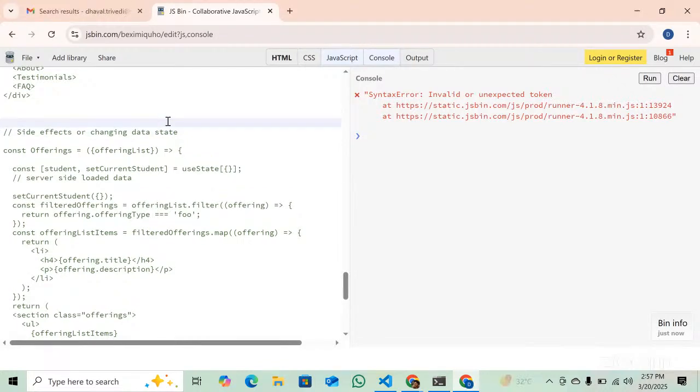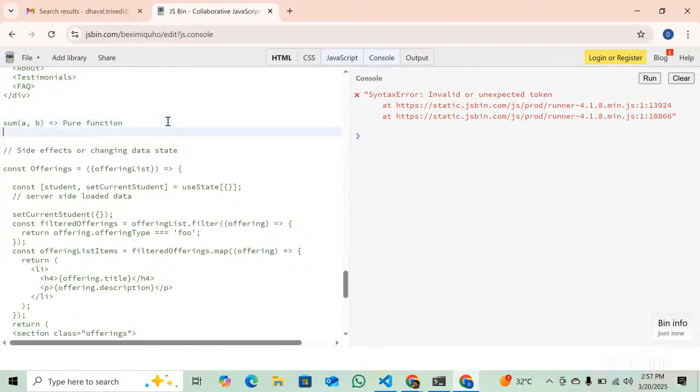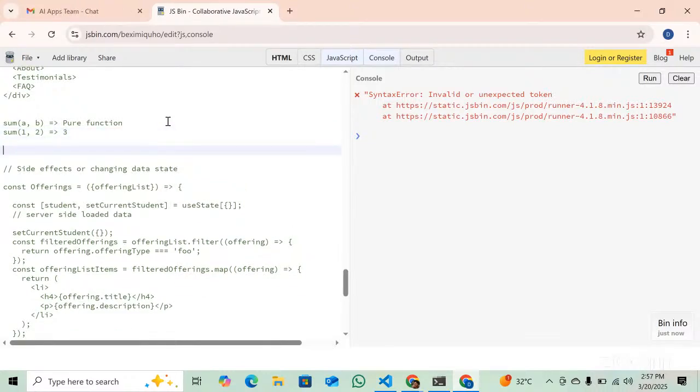So sum of A and B is a pure function. Why? Every time you say sum of 1 and 2, it gives 3. Same result. Versus show student info of, say, Tawal.